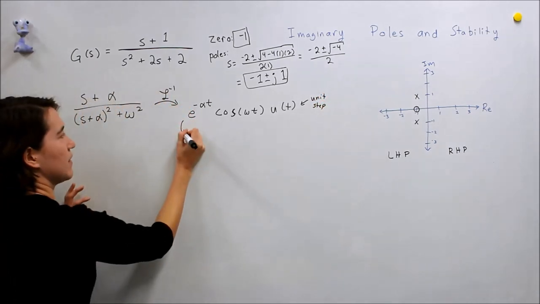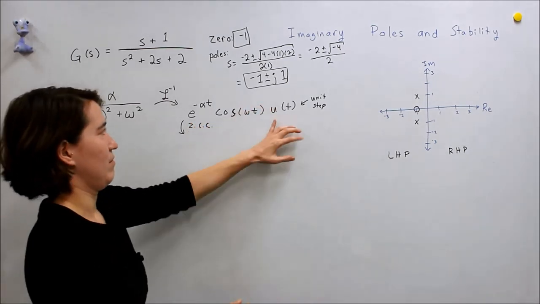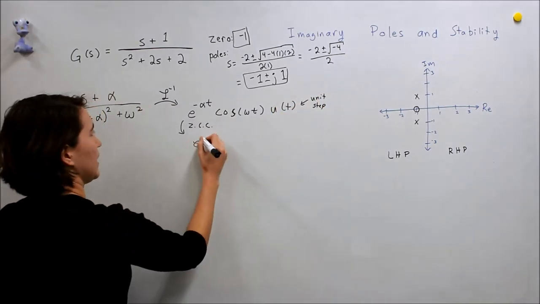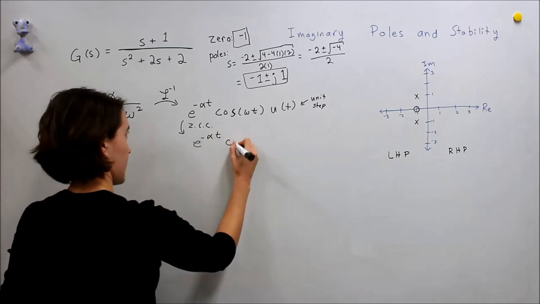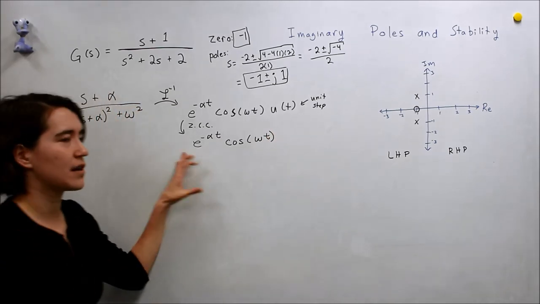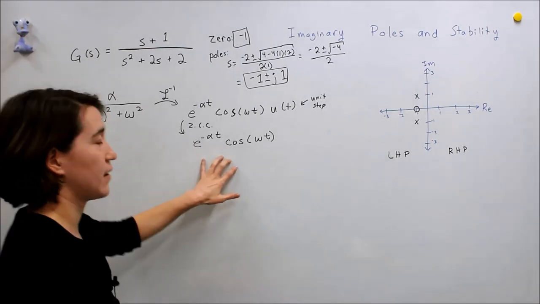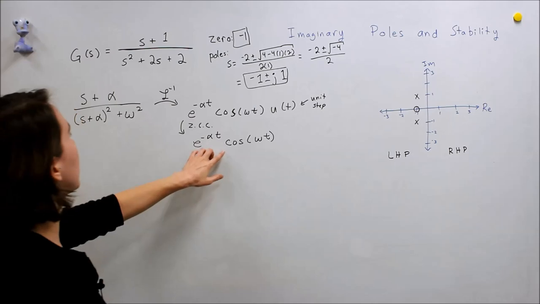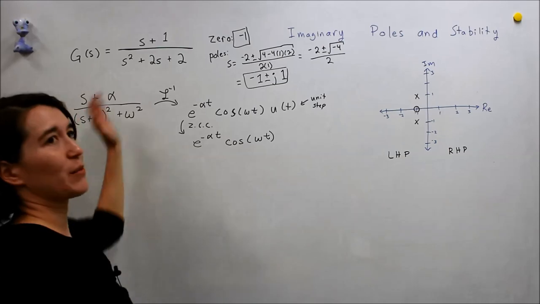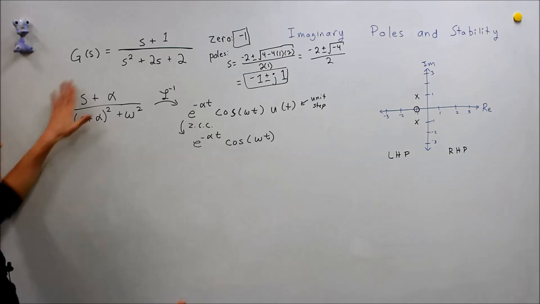If, again, we assume that we have zero initial conditions such that we start at zero, we can just ignore this unit step notation, and then we would get e to the negative alpha t cosine of omega t. And this is essentially a decaying exponential with some oscillation multiplied by it. And this will be a stable system. So if we can map this to look like that, take the inverse Laplace, and make it look like this, then we can analyze it. So let's try to put this in that form.